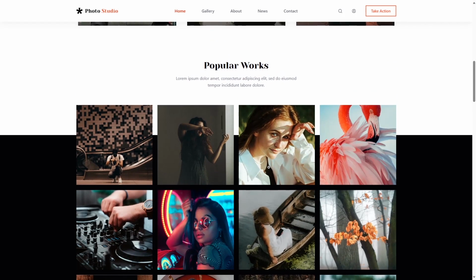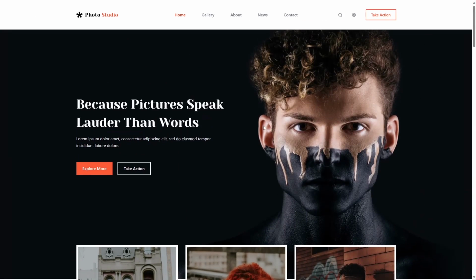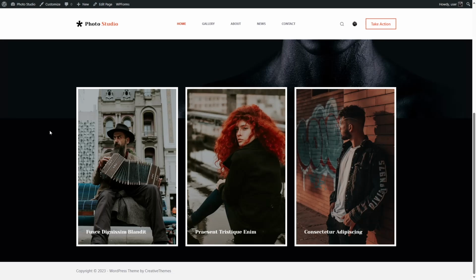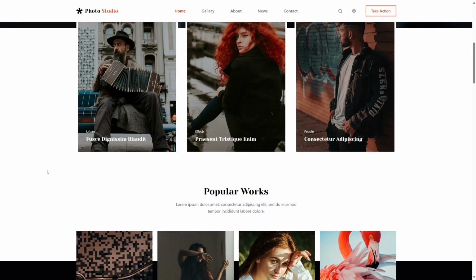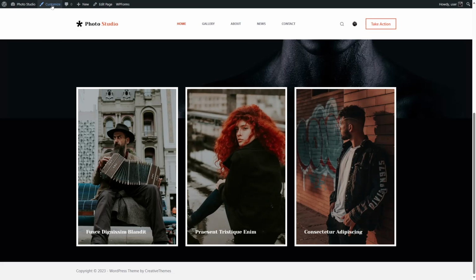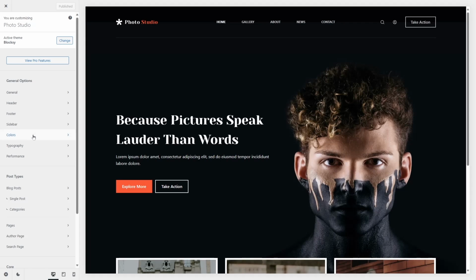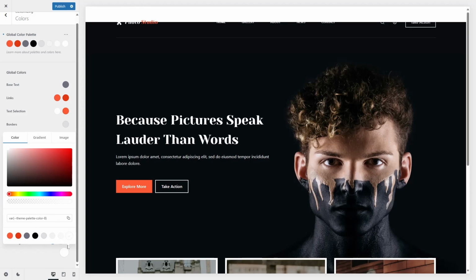But before that, you can see that there are some spacing and texts. We are going to build this as well. Okay, so let's go back to our website. And before proceeding further, you can see that I did a mistake over here. The background color over here, it's dark, but in the original website, it's white. So we have to change this. So let's go back to our website, and let's click on the Customize button. And from the site colors, we are going to choose the white color.